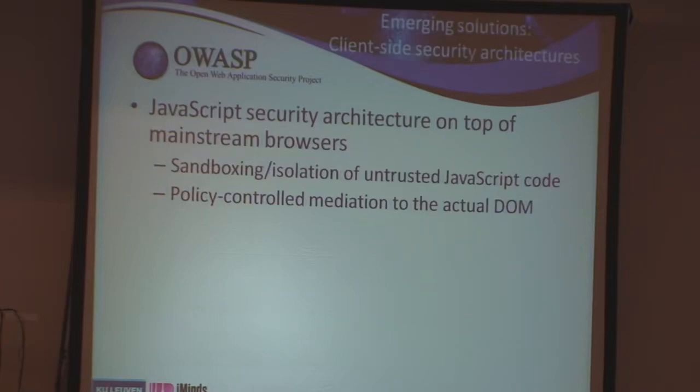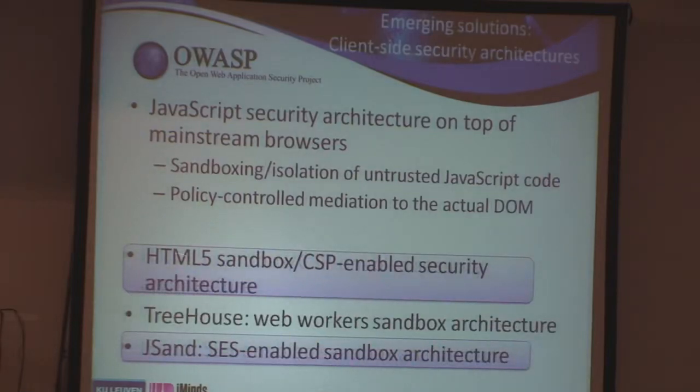And how do we enforce that? We use existing building blocks like JavaScript, JavaScript frameworks, or techniques such as CSP and HTML5 to do the enforcement, to do the sandboxing. So you always have a sandboxing technique that makes sure that your JavaScript is executing in an empty environment, and then you're feeding in all the wrappers to security-sensitive operations that are controlled by a policy. You have several techniques. You have one based on HTML5 combined with CSP. You have Treehouse, where they're using web workers to do the isolation. And you have work that we did in our lab, where we're using the Secure ECMAScript library to do the sandboxing.